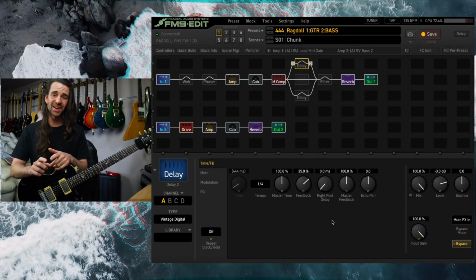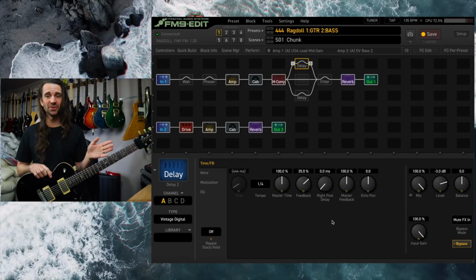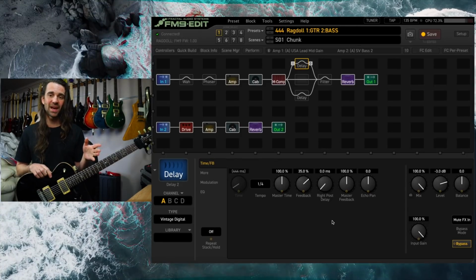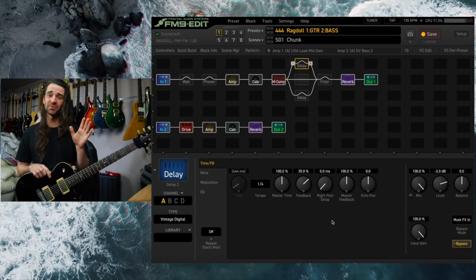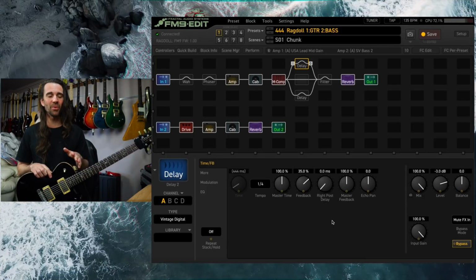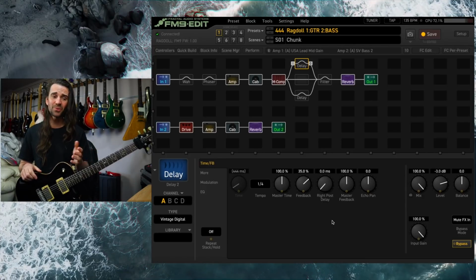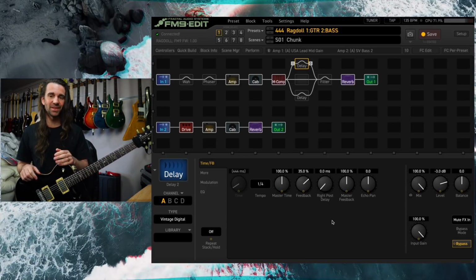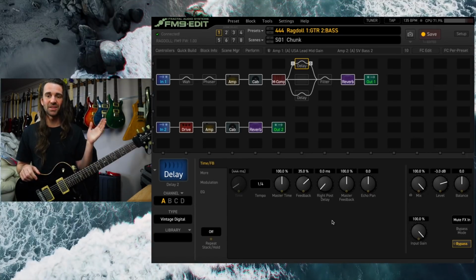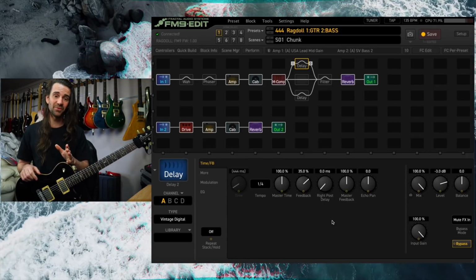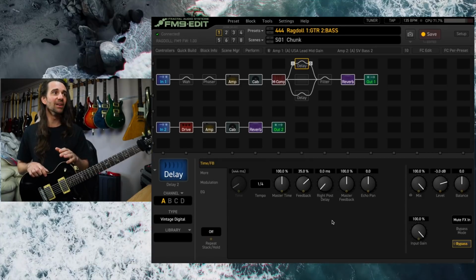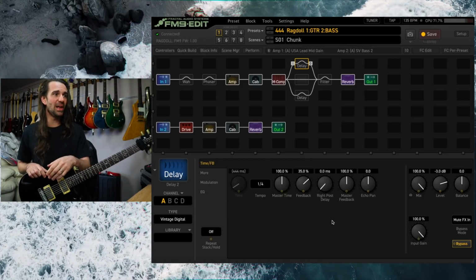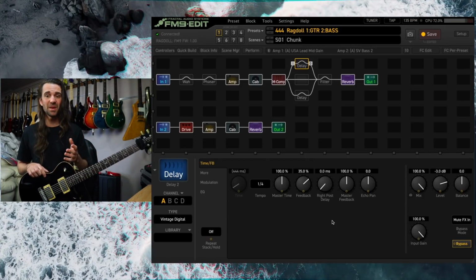You'll notice in this preset as well that I'm just using the vintage digital delay instead of that quad tap multi-delay. The reason being is that this preset is designed for mono operation because so many of the PAs we play through, especially in smaller venues, are just mono PAs. So it's a lot easier than having to worry about like changing the output settings, which you can do if you don't want to build separate presets. But just having that vintage digital mono delay on there does the trick for me.